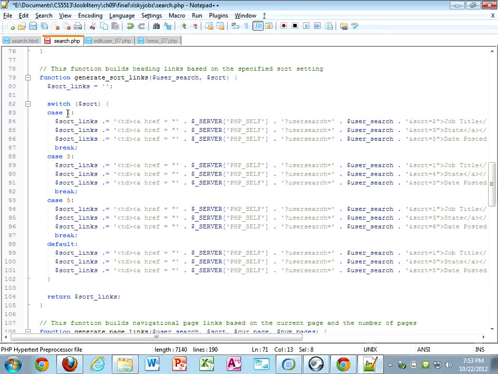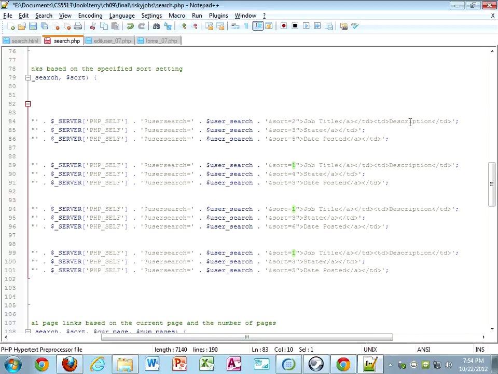So it says if I'm in sort case 1 right now, which is the far left column, I want my header to look like this. Let me scroll over here a little bit.